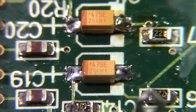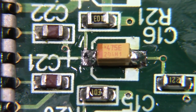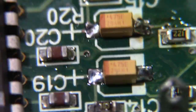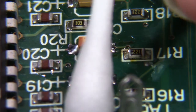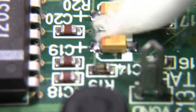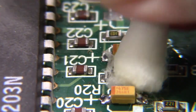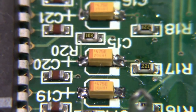All right, let's see if I can focus in here. It might be a little heavy with the solder, but that shouldn't hurt a thing. I'll try to ease up on the solder as I go. But yeah, they look well soldered there. So, let me take a Q-tip with some denatured alcohol. Oh, this Q-tip's coming apart. Or I need better Q-tips. Okay. Not bad. It'll do.